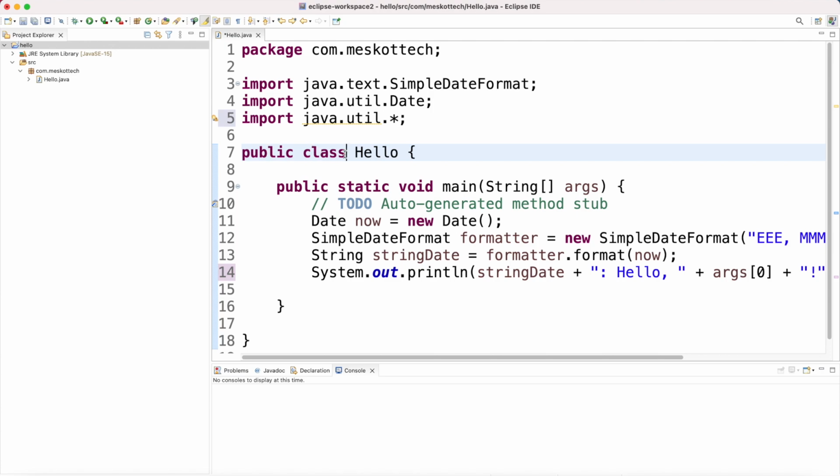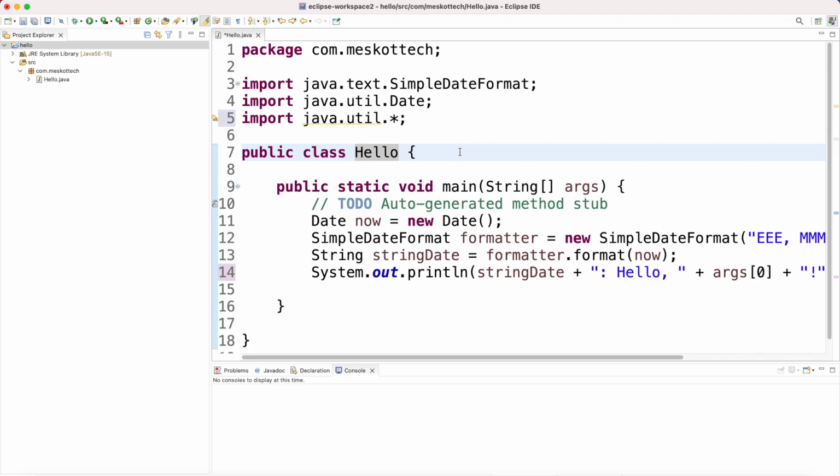Java is an object-oriented programming language, so everything we do is within a class. We have to have a class. So if I say public class hello, I am creating a class called hello. This tells us this one is a class. And class names, or identifiers in general, could be a class, could be something called interfaces, or could be a variable. We call them identifiers.